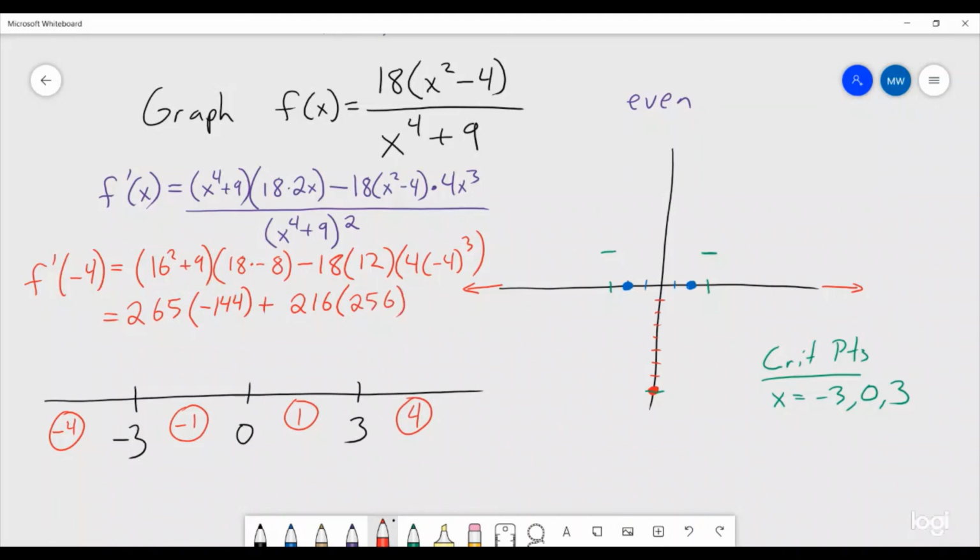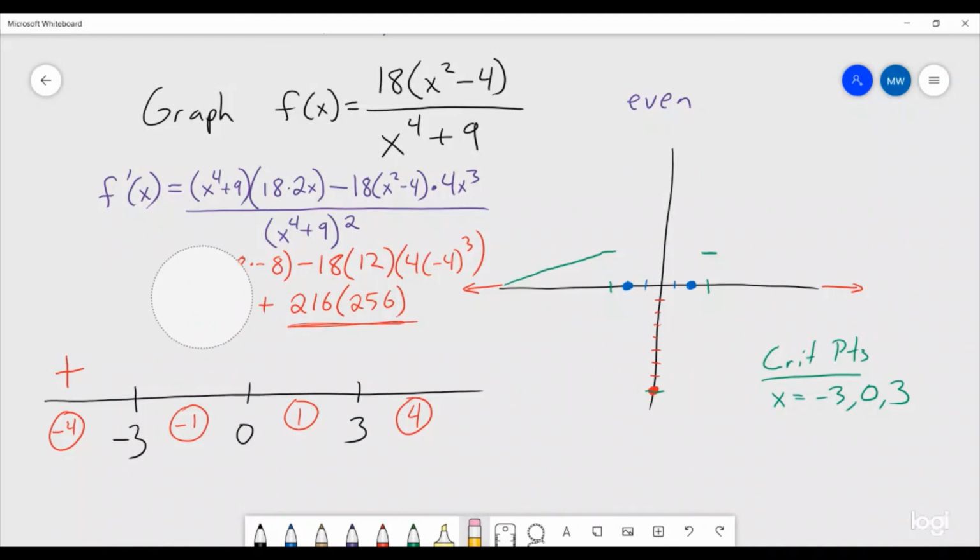So it's pretty clear that this number is going to be bigger. So this is going to be positive. So that means that from negative infinity to negative 3, the slope is positive, which is about what we were expecting, because we know it's 0 and then it needs to be above the axis, so the slope should be positive there. Now if we plug in negative 1, we would hope that the slope is going to be negative to be able to connect our dots. So let's go through and test that.